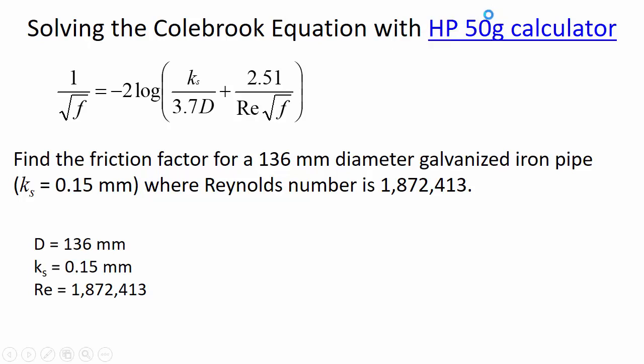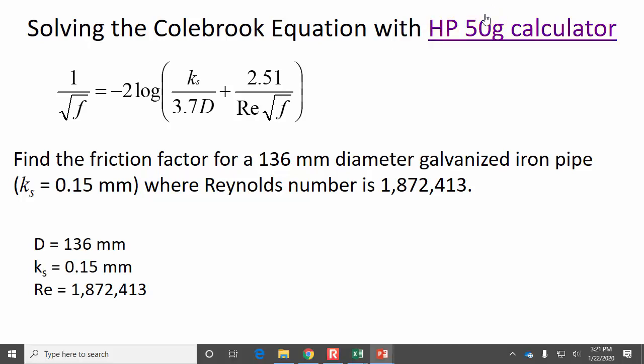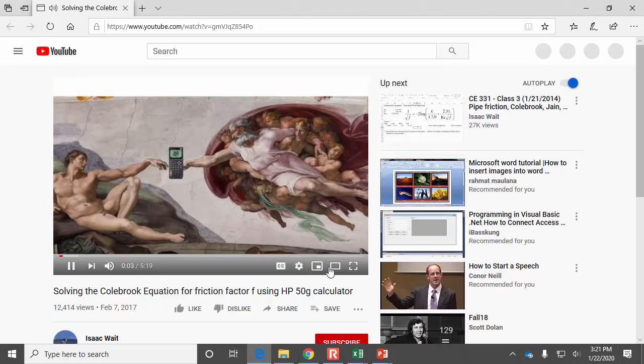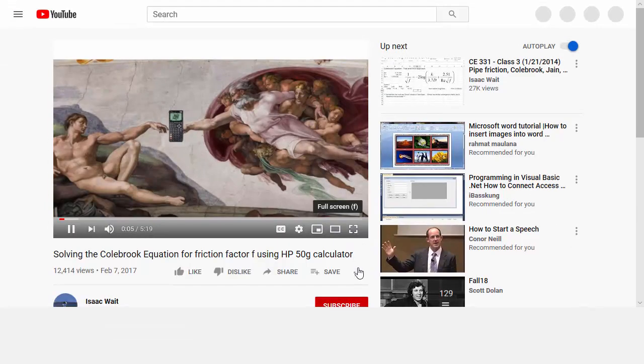All right. Well, if you want to see a real calculator solve the Colebrook equation, I'm throwing it down here. The Casio that they taught you to use in 111, that's not a real calculator worth owning. It's garbage. So a real calculator like the HP has a really powerful way of entering in the equation in a graphical method.